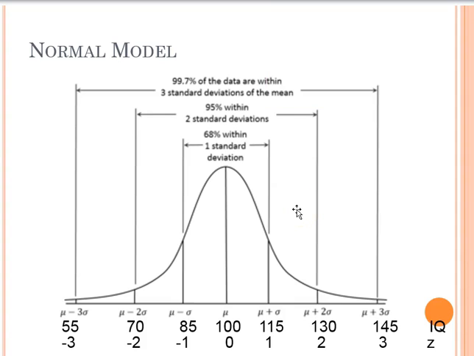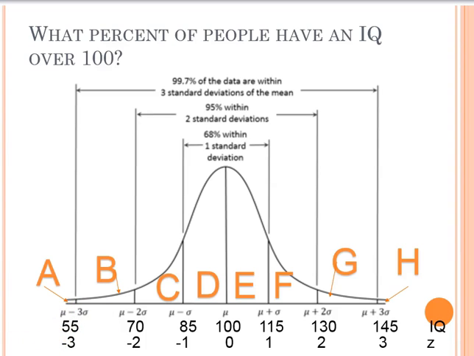The last thing I want to briefly mention before we move on is that this bell curve has a specific shape such that the area underneath it is exactly 100%. So we would have to reach down to -infinity and up to +infinity to get 100%, but the area underneath this is exactly 100% of the observations. So we can use that principle and the fact that this bell curve is symmetric to start to answer questions.